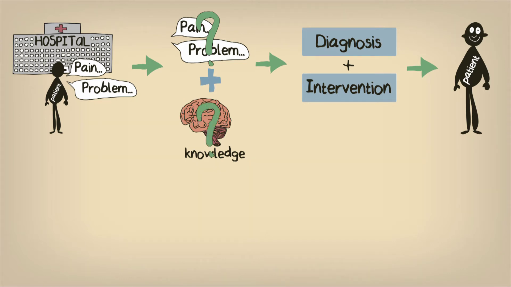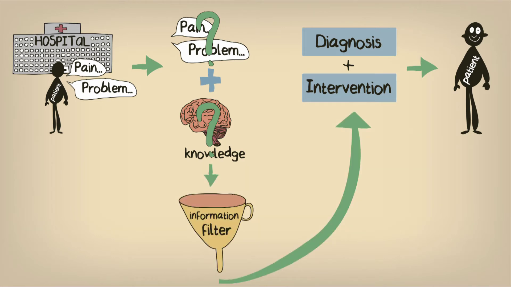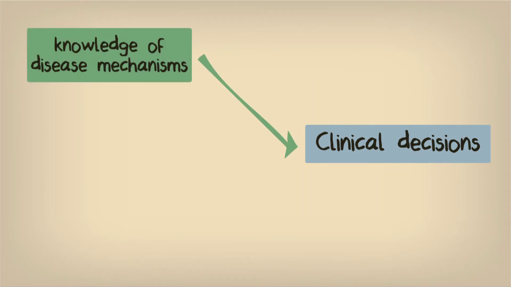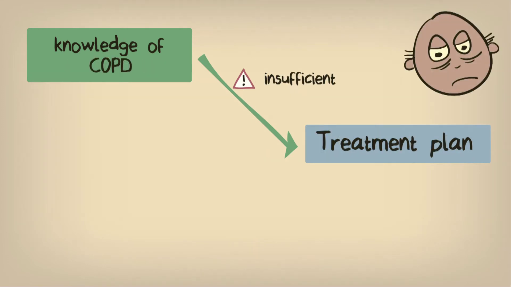Before we start applying our knowledge in practice, it's important to realize that not all of the information we have in front of us is useful for clinical practice, and some kinds of information are more valuable than others. One could base clinical decisions on a knowledge of disease mechanisms — if we understand how a disease works, perhaps this can help us to inform and treat our patient. But this kind of knowledge is often insufficient to answer complex medical problems, and it's often not directly relevant to the challenges of daily practice. A clear understanding of the underlying mechanisms of COPD cannot in itself help us reach a diagnosis or decide upon a treatment plan.